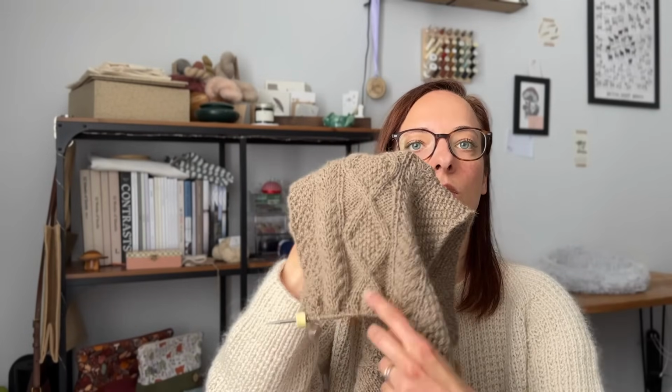And yeah, hopefully I can finish it fairly soon. I think I need to make at least as much of the body as I have made right now, and then maybe a bit more. I'll have to see, because you have those diamonds, and I would like to end at the tip of a diamond before doing the ribbing. I don't really want to cut in the middle of a diamond, so I'll have to see where it takes me in terms of length.